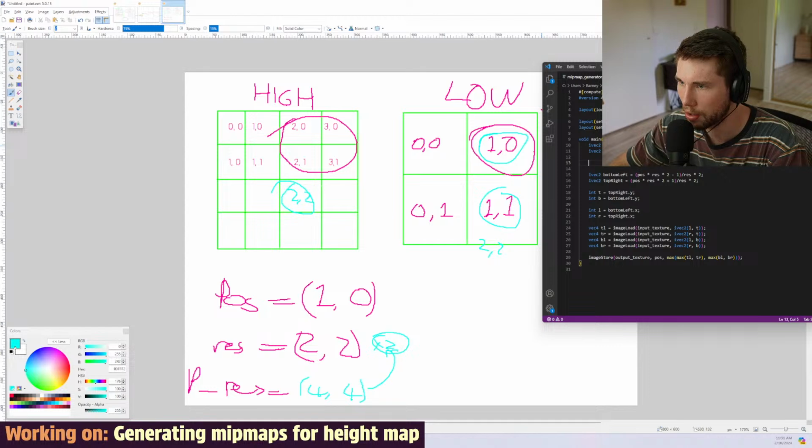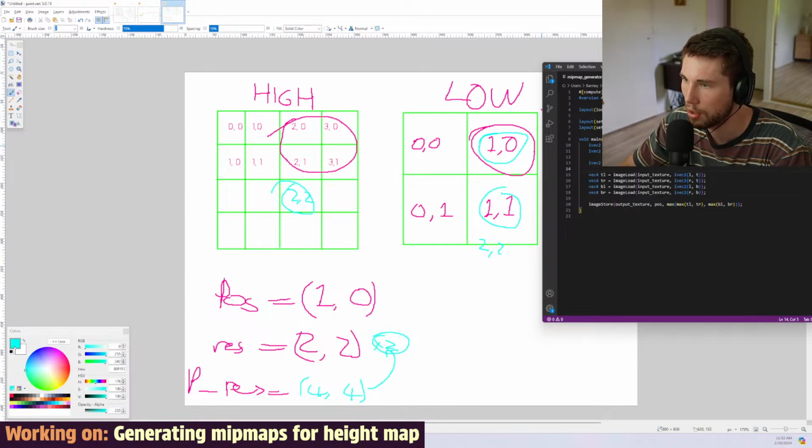Then our high res position, high res pos, is literally just the pos times 2. And then I don't need to do any of this garbage. So it's actually way easier than having it normalized, which kind of makes sense.